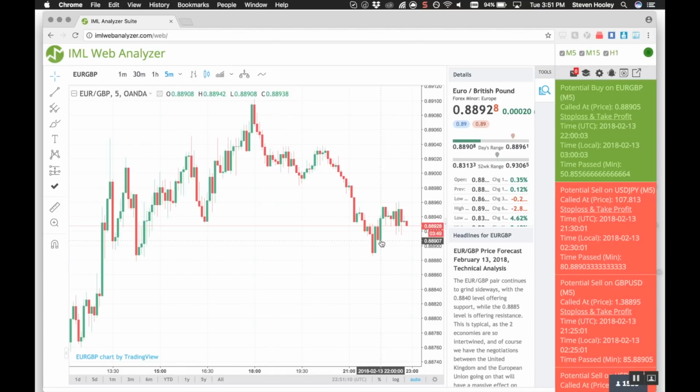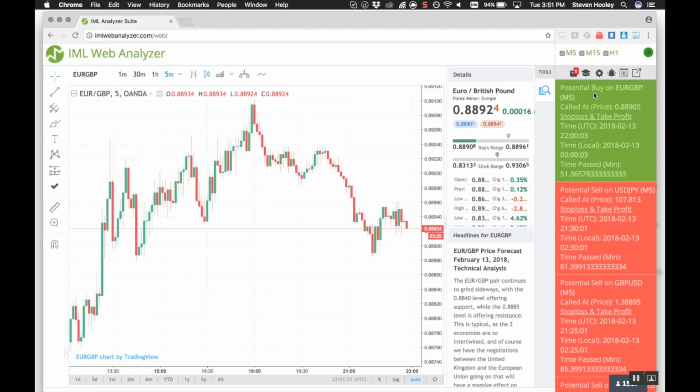Now keep in mind, sometimes there's a little tiny bit of difference because the algorithm setups don't take into account the spread, which the chart data can. Also, the data for the chart is OANDA. The data for the setups is JAFX, okay?